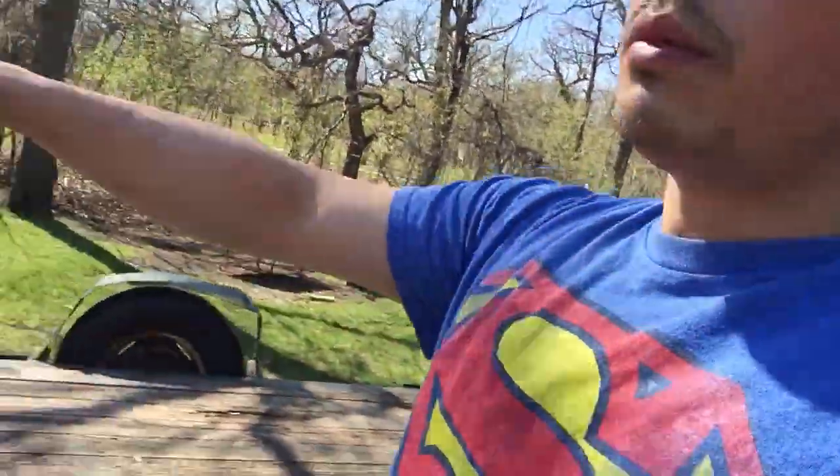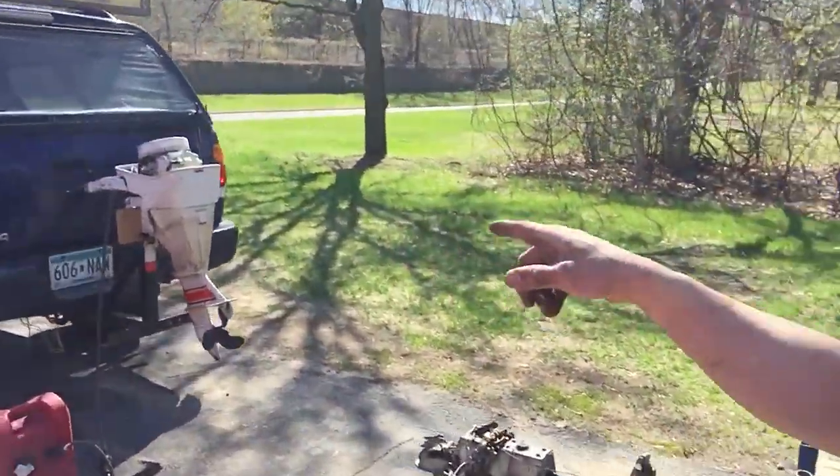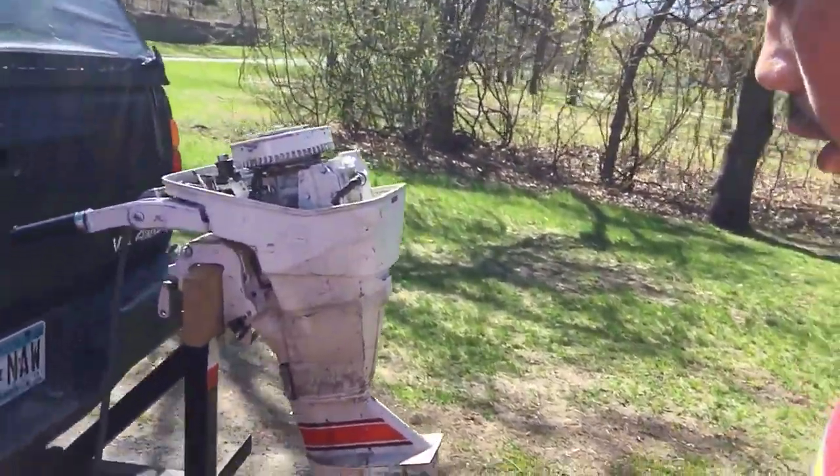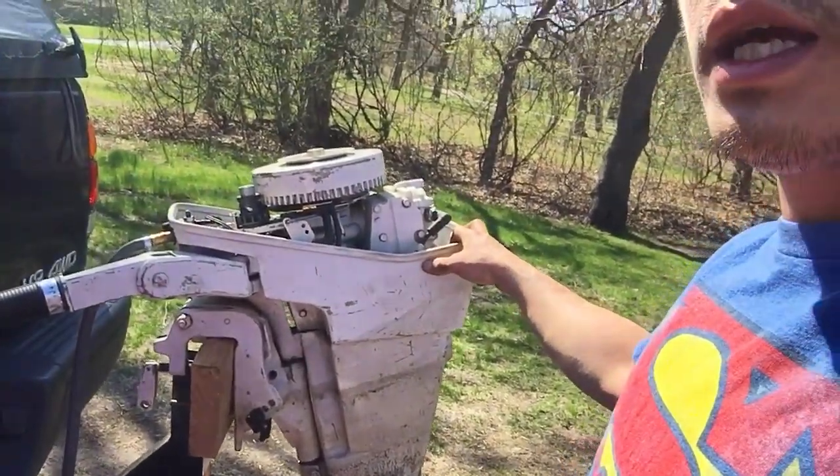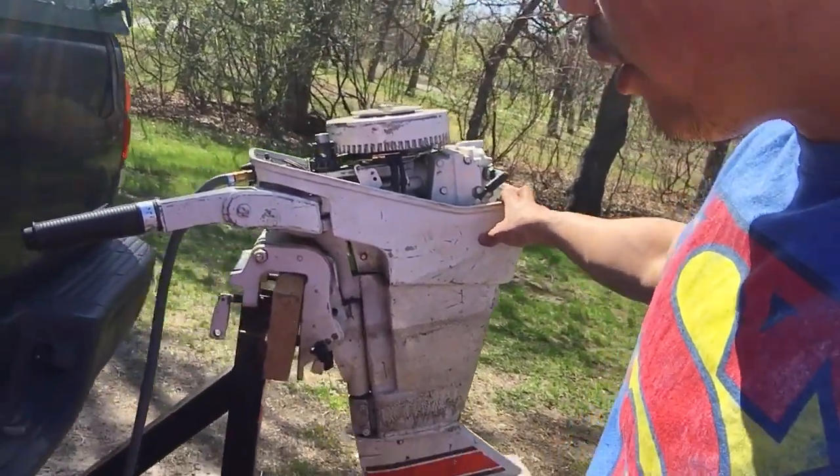Remember, again, I got this boat motor running now, so this will be the first time it's going in the lake. Otherwise it's always been running in the 55-gallon of rainwater that I have.